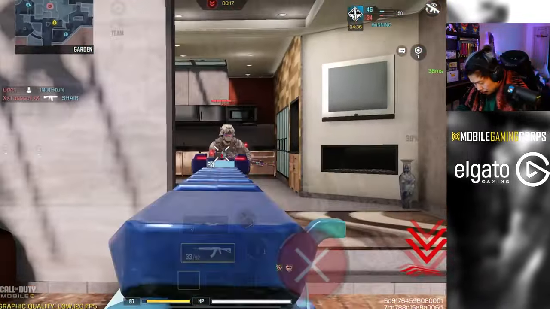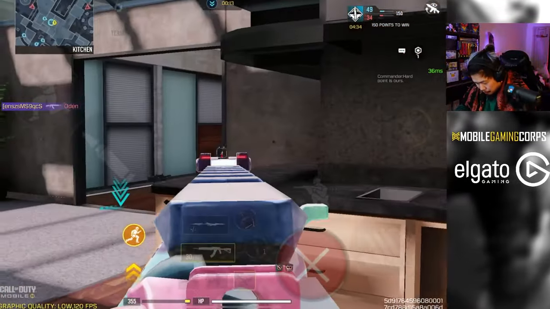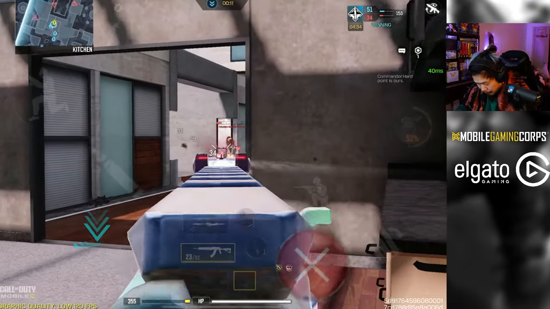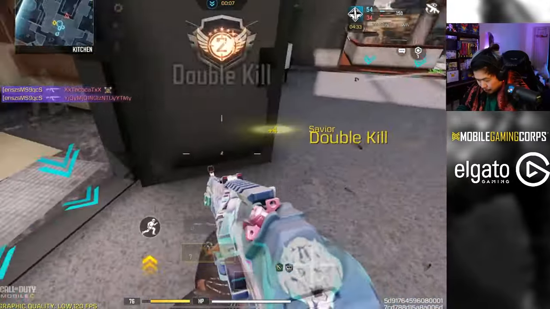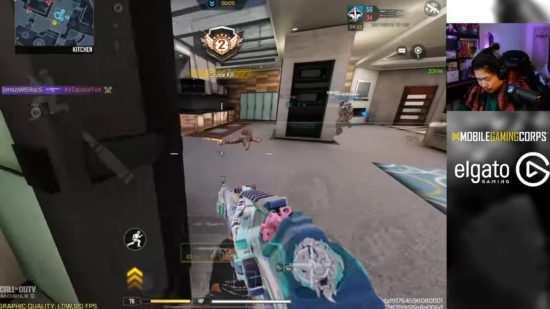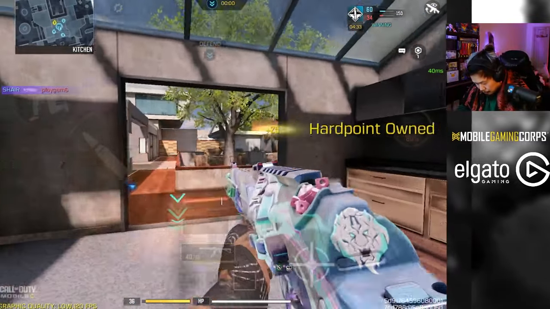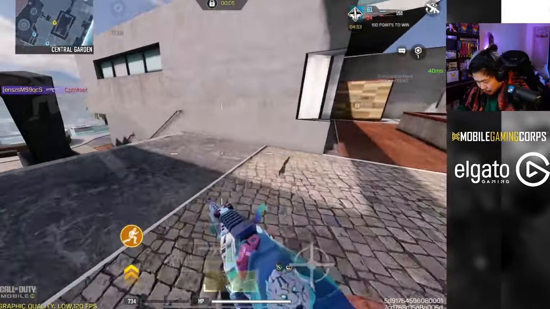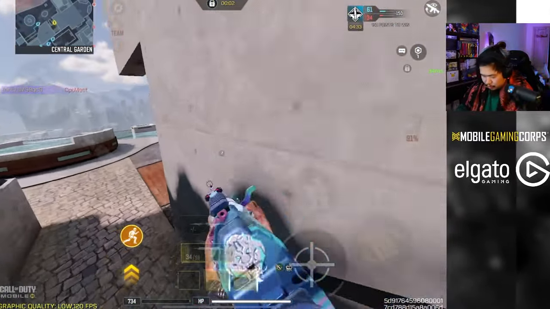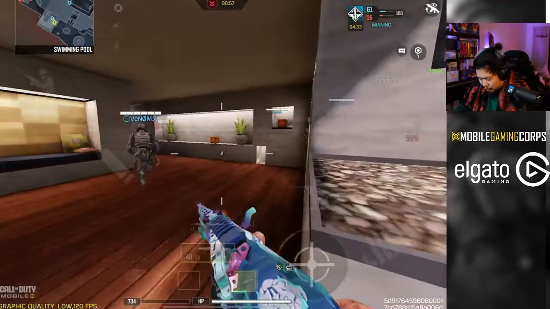Go kill these guys here. I got an advance. Hardpoint locked down. Can I go this way? Wait, wait. Oh my god, dude. That's not good. All right, well, we got the ammo. This is a lowest mobility build, yet it does not feel like a lowest mobility.